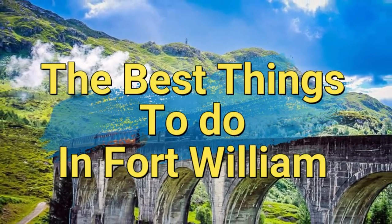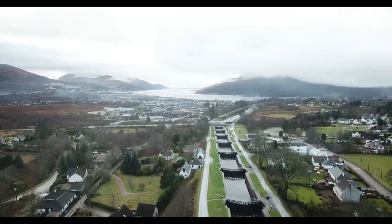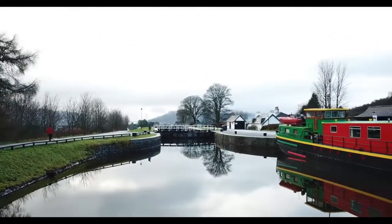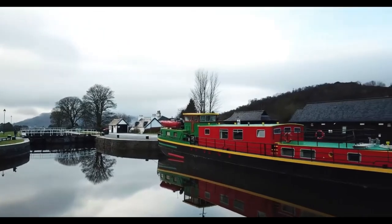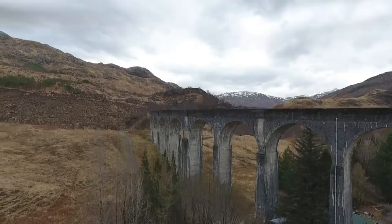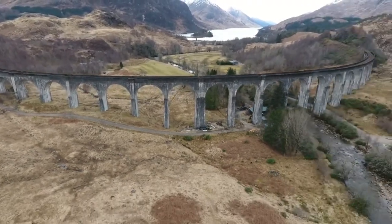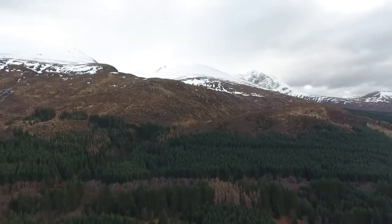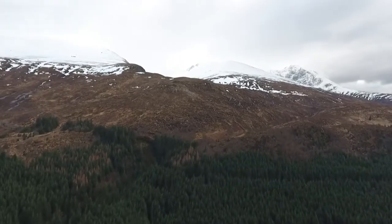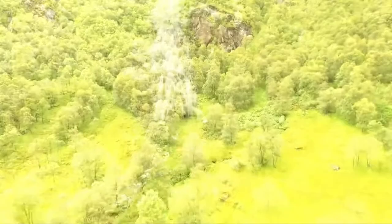Fort William is a town in the Scottish Highlands sitting at the head of Loch Linnhe and one of the most important towns in Scotland, south of Inverness, west of Stirling, and north of Glasgow. It forms the natural center of a very large area and the focus of road and rail routes across the region. The western highlands of Scotland are all about dramatic scenery — this spectacular landscape was formed by volcanoes and carved by glaciers, creating a giant outdoor adventure playground waiting to be explored.